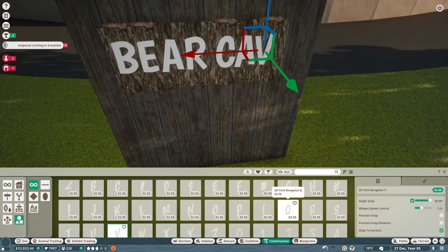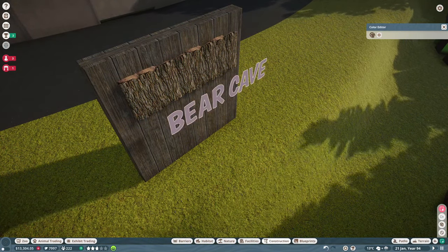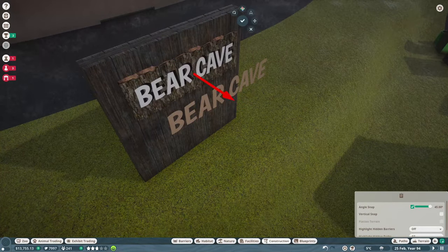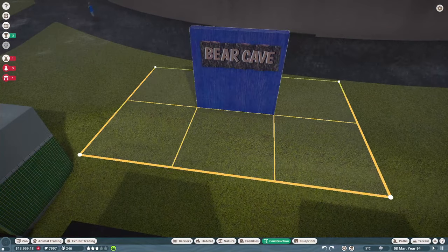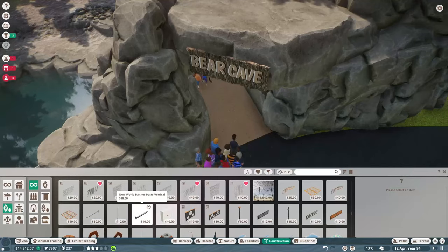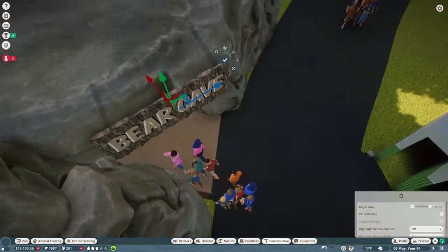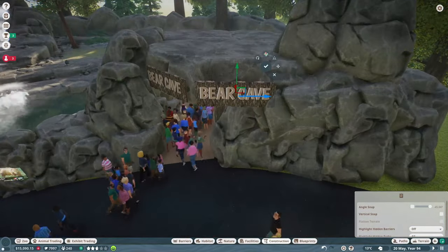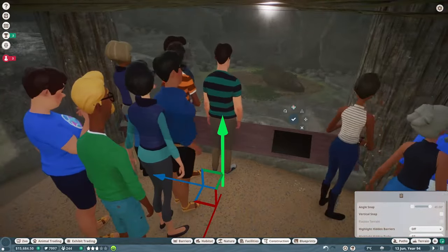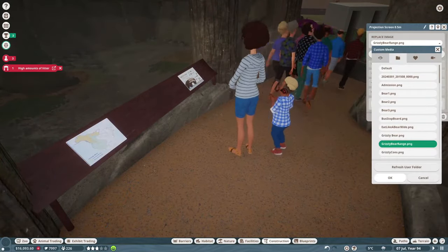Making a little sign to let people know that this is the bear cave - and it is really hard for me to not say 'beer cave' instead of 'bear cave.' I actually had to pay attention to how I was spelling things because for whatever reason 'bear' just looks weird to me. But yeah, the way the rock is up here I decided to put two little signs up there so depending on which way you come walking up to that area you can see one. I also made these little information boards with one on each side of the viewing areas.